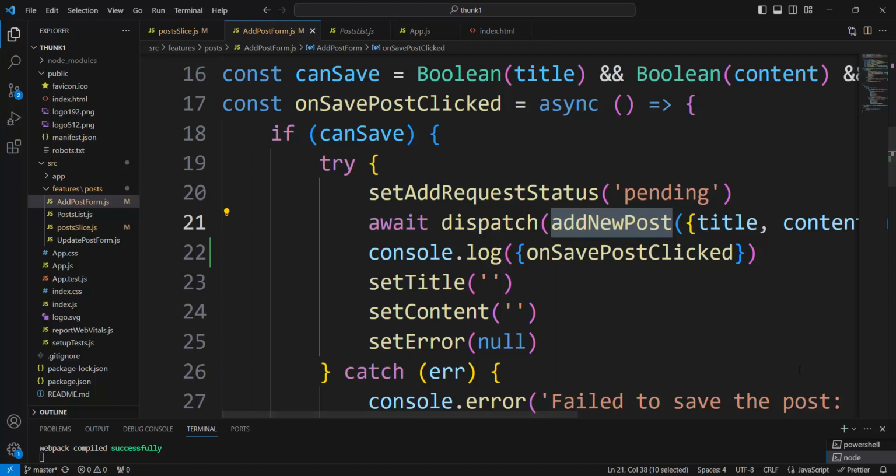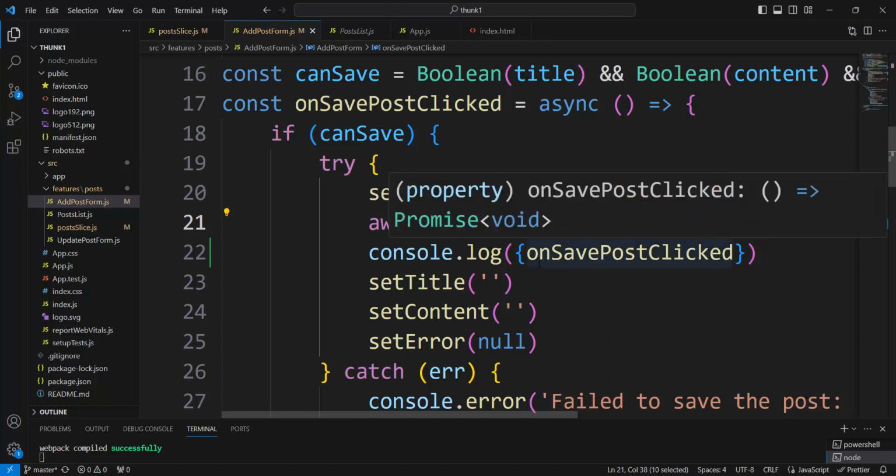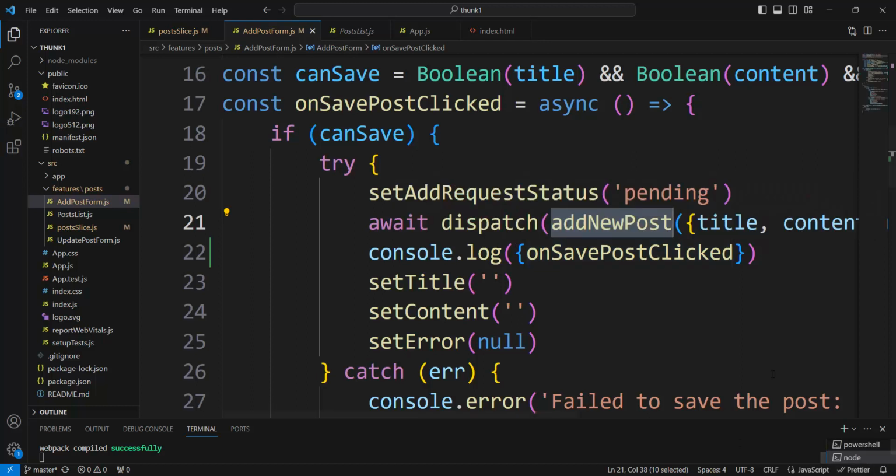By this reference, we dispatch the original Thunk addNewPost.